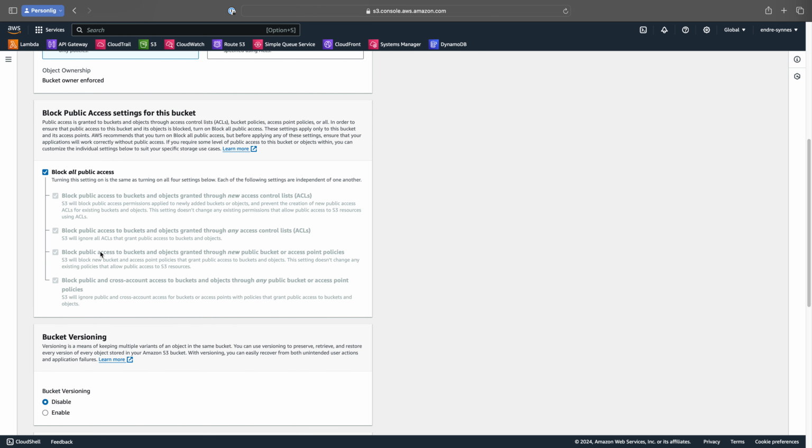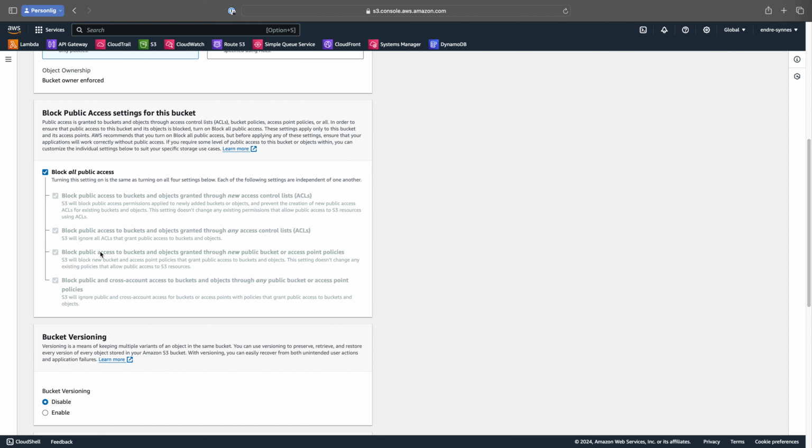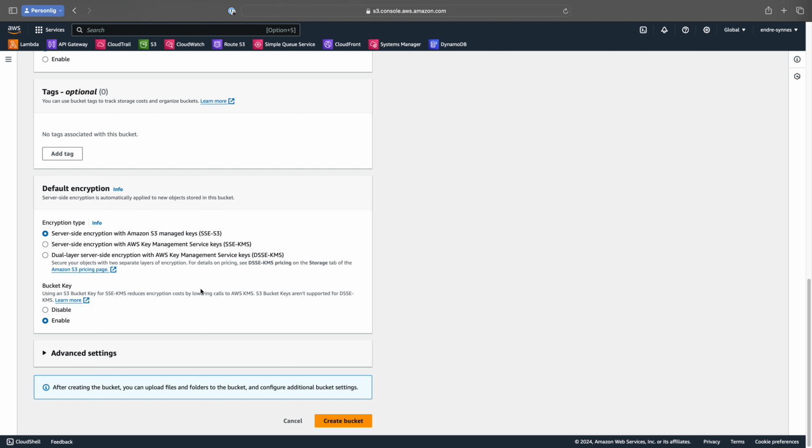This also means that I will leave block all public access on. This may seem strange, since I want people to be able to access the HTML and picture in this bucket. But I'll soon explain why and show you how CloudFront is linked to this. For now, scroll down and hit Create Bucket.